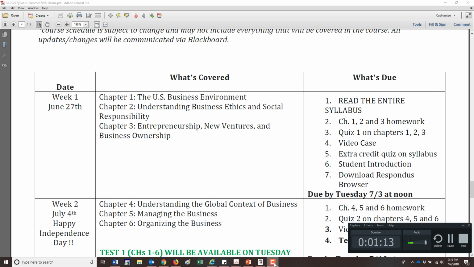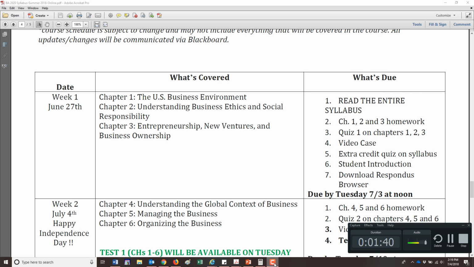It sort of relates to Chapter 3 when it comes to options of starting your own business. Maybe you want to start from scratch. Maybe you want to tap into an existing business and do a franchise or a license or some other form where you're not doing everything from scratch. Same thing when it comes to taking your business globally. Maybe you want to work with an existing partner in a different nation. So a strategic alliance or a joint venture. These are options that companies can take when they're looking to expand their business.